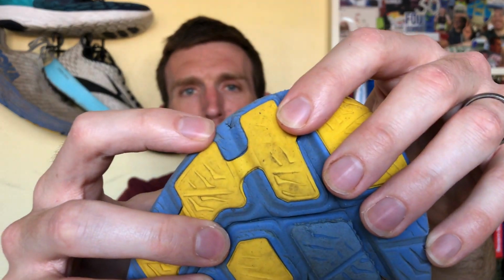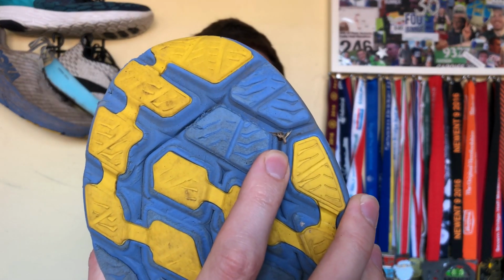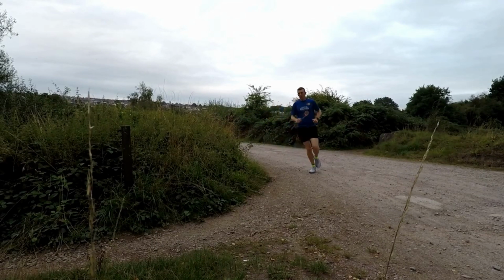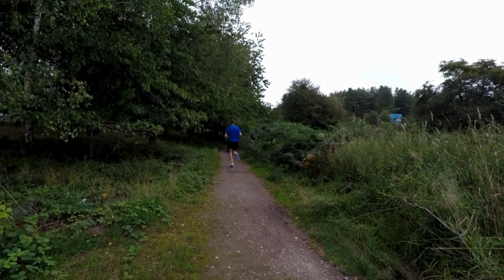One went right through here, came out the top of the shoe and missed my big toe by 1 millimeter. And as you can see, just here, there's a thorn that went straight through the midsole as well. So you've got to be really careful where and when you're running in this shoe. If you're running where there's a lot of debris, sharp rocks and things, you've got to be so careful that you don't pierce the midsole, because this is clearly quite flimsy and it went straight through. Other than that, to be perfectly honest with you, durability was the main downside of this shoe.